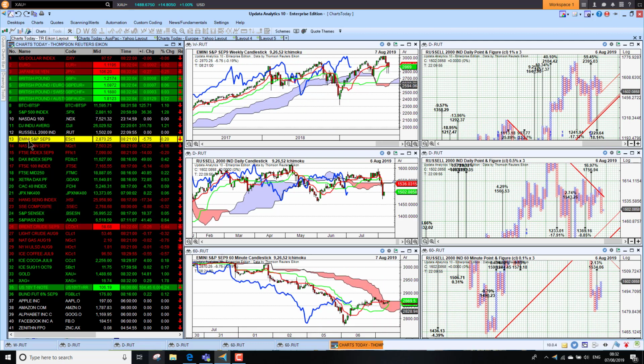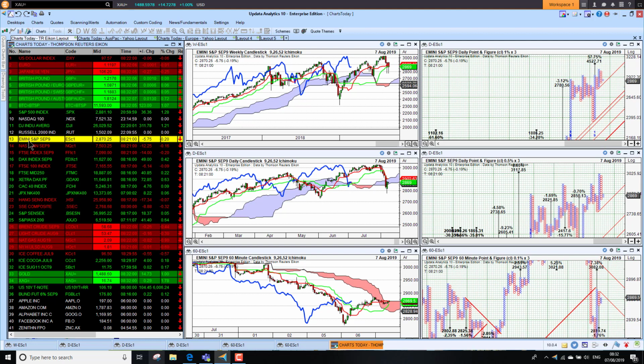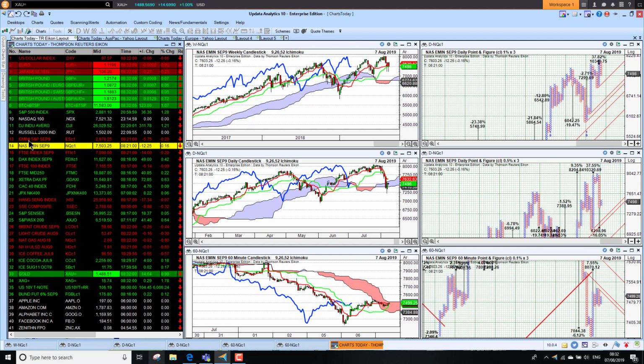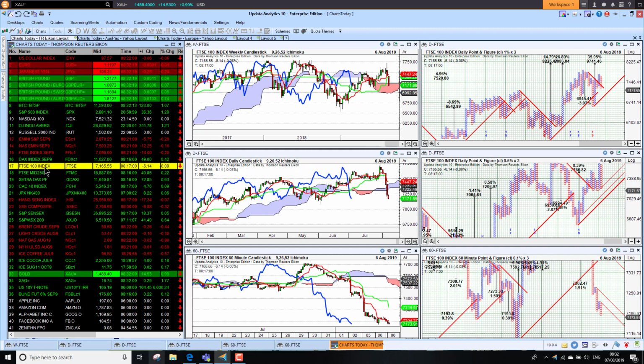The S&P futures are down slightly this morning, down 0.2%, and the Nasdaq E-mini is down by a similar amount, so it'll be interesting to see how the US opens, but it does look like it will open slightly down based on those futures. The UK market this morning hasn't really rebounded, and we're seeing that the FTSE 100 index is in that bearish territory below the cloud. Bearish on the long term, bearish on the medium term, and clearly bearish on the short term. Just a shortage of downside targets here, looking at all the point and figure charts, so that does make it quite hard to call the market at the moment.